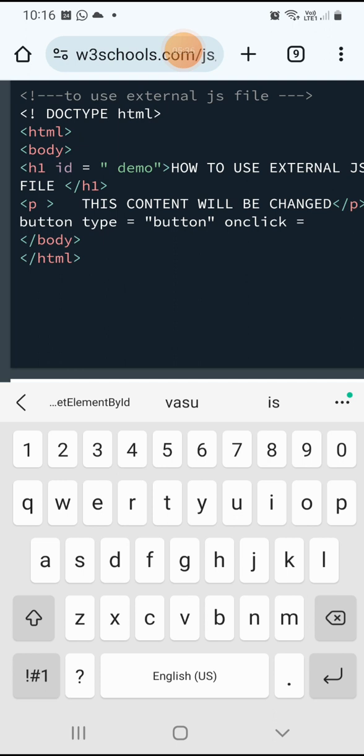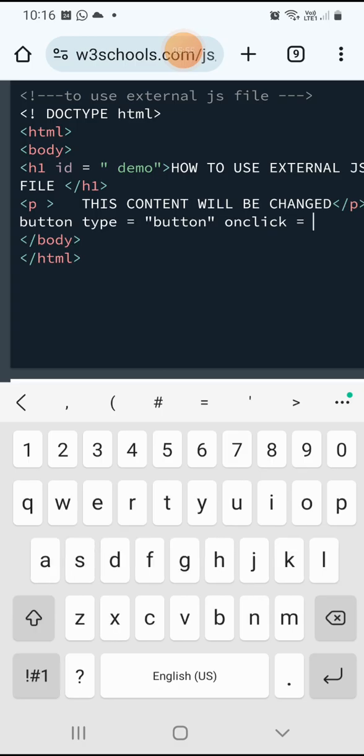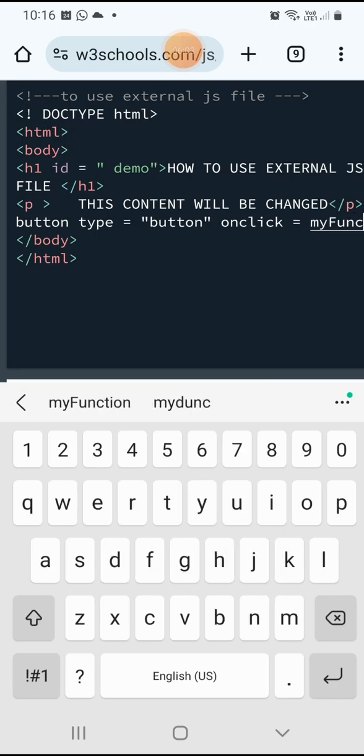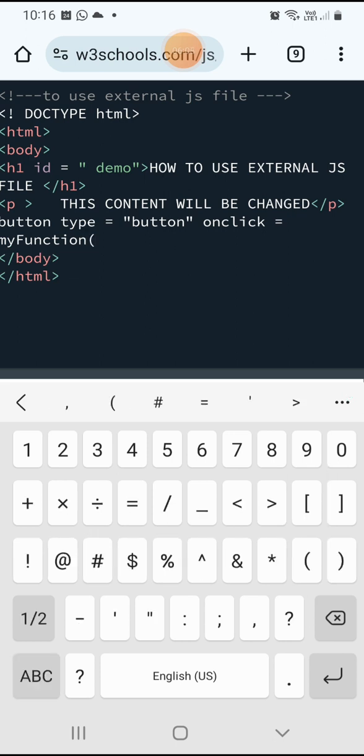That is the code part. On click, that function is to be executed. In that function the content is there, and that function is stored as a .js file. So on click, the function to be called, the function name is equal to myFunction. Under that function name there are always brackets, that is very important.